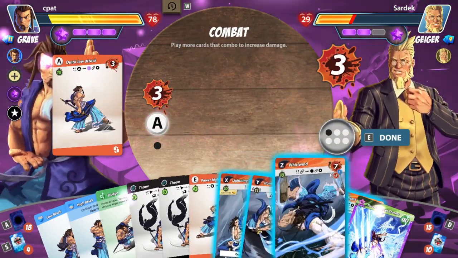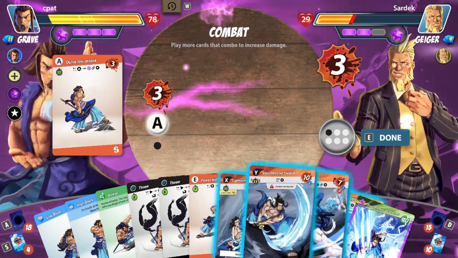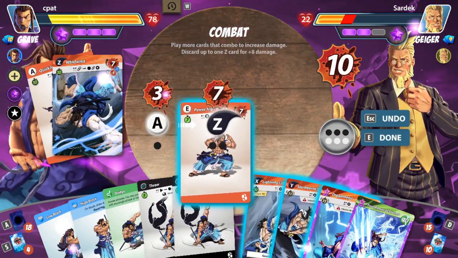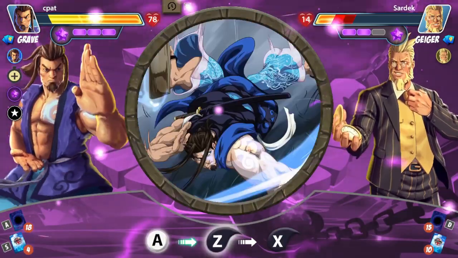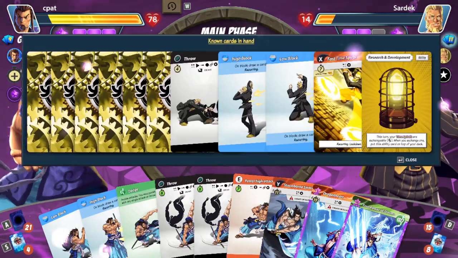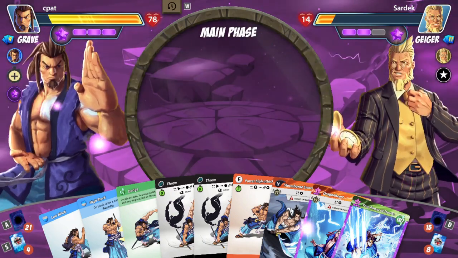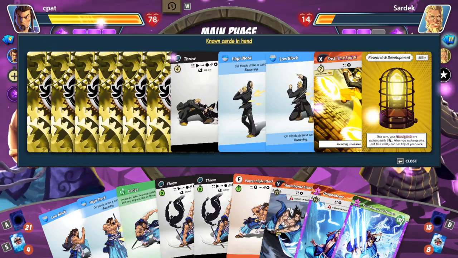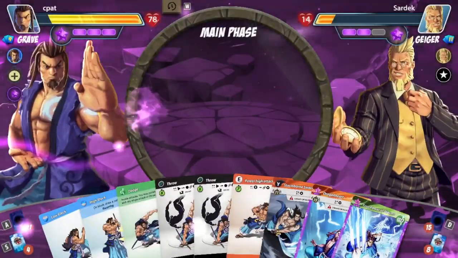What's our combo here? It could be into Dragonheart, but I think it's actually this. It's actually like that. Wait for it there.